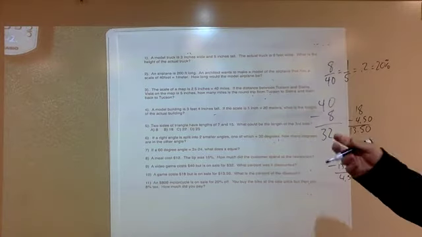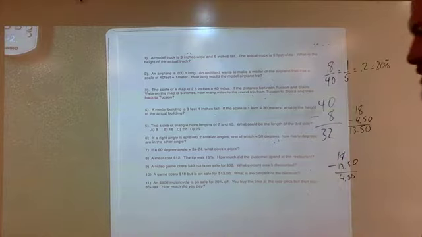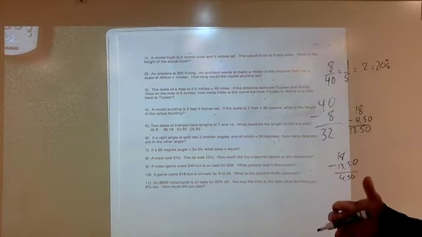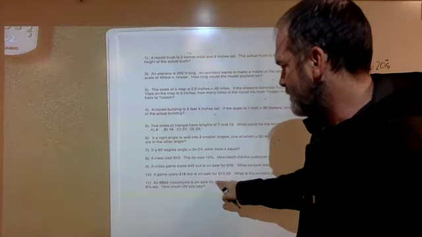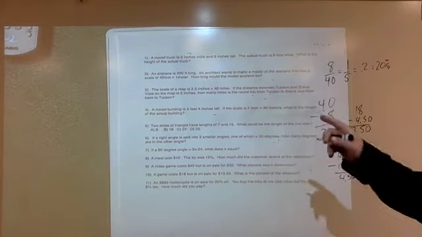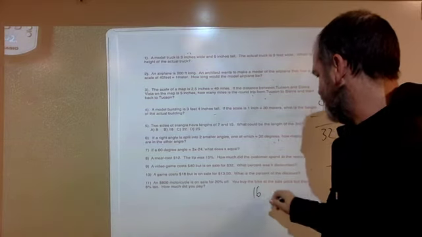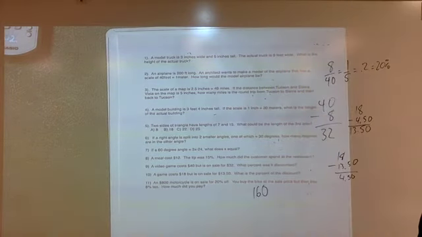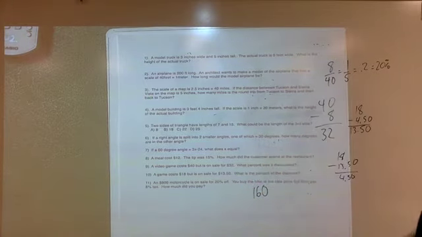This one's a little trickier. You got to do a couple things here. The original price is $800. It's on sale for 20% off. So what is 20% of 800? That's like this one. What is 15% of 12? 20% of 800. You multiply those two together, you get 16. A bunch of zeros. You move the zeros twice, and you get 160. So 20% of 800 is 160. So they're taking 160 off the price of the motorcycle for you.